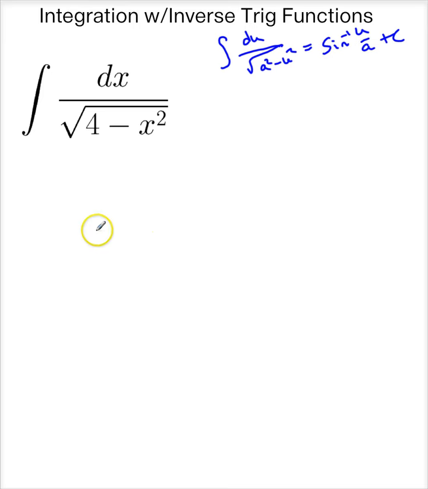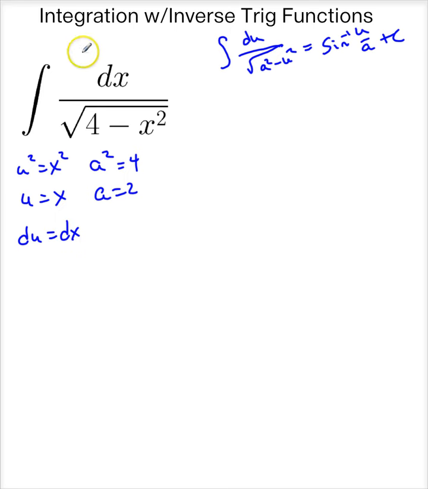All right, because I want you to come down here now and identify all the forms of the equation. Now let's start, always start with what u is. U squared is x squared, so u is x. A squared is 4, so a is 2. Remember, we're always going to take the positive. If u is x, du is dx. Now translate this back into your u form. I'll do it down here.